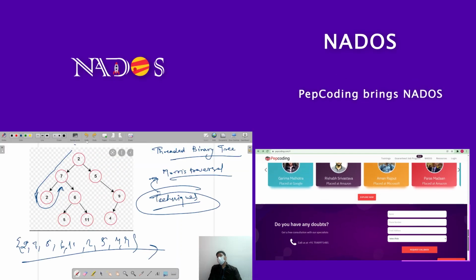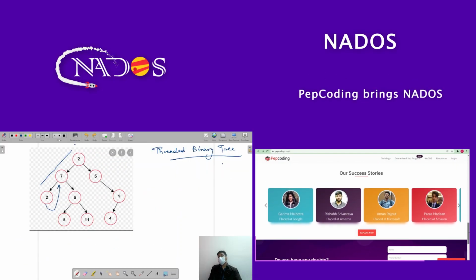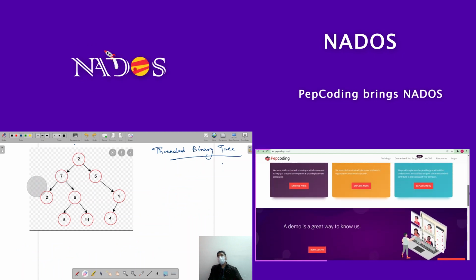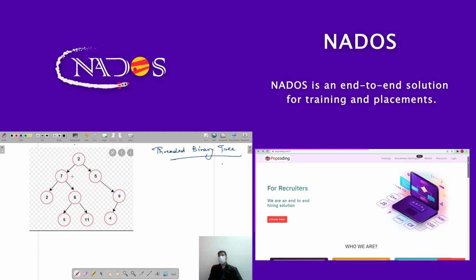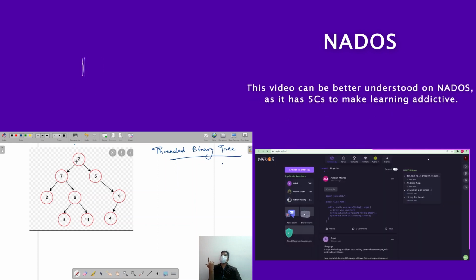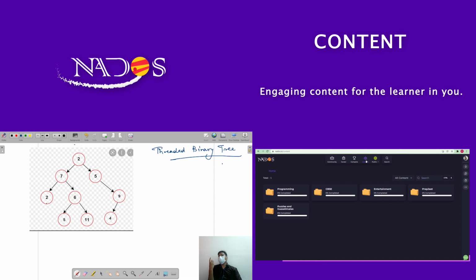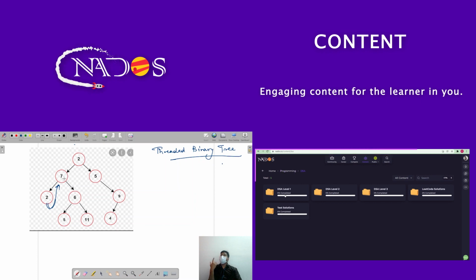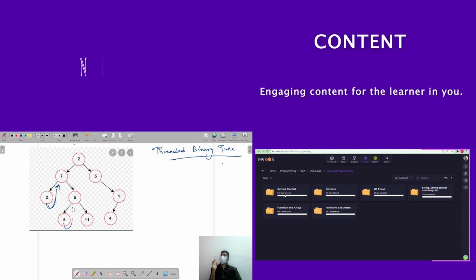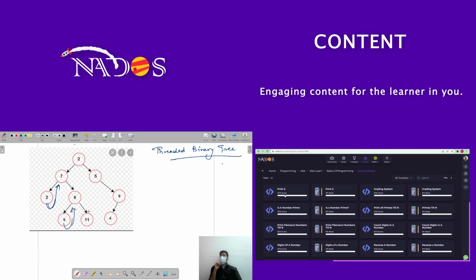See, we have these connections from 2 to 7 and from 7 to 2, so I can travel 2, 7, 2, but I need to go from here to here, and for that I need to make a connection. Suppose I made a connection from here to here; from here to here I need to make a connection.